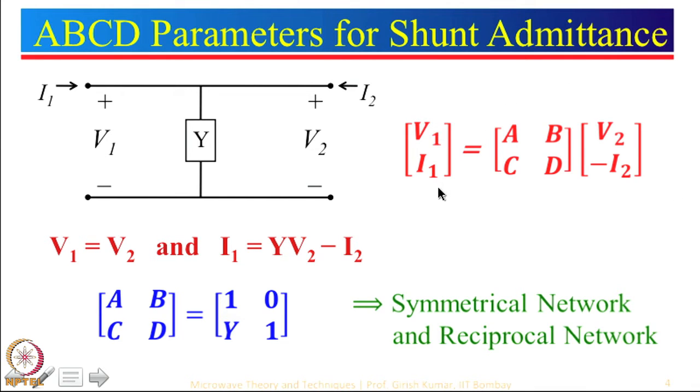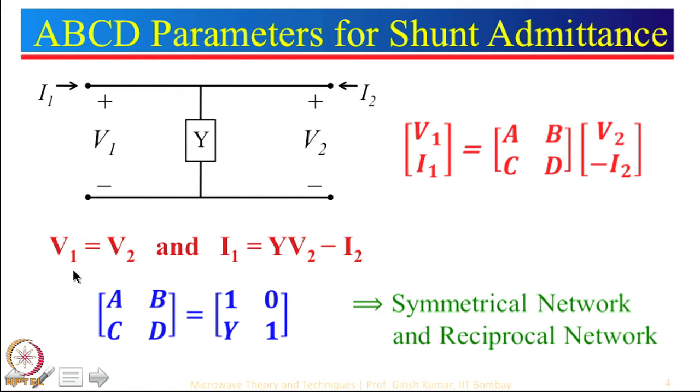Again, we want V1 and I1 on the left side. So, what is V1? This voltage is the same as this voltage, which is equal to V2. So, V1 is equal to V2. And what about the current I1? Think about this current and this current. These two currents are going into this. So, we can say that I1 plus I2 will be nothing but this particular current, and that current will be nothing but V2 times Y. Then we can write I1 plus I2, where I2 goes to the other side. Now this is similar to the form which we wanted, V1 and I1 on the left side, V2 and I2 on the right hand side.